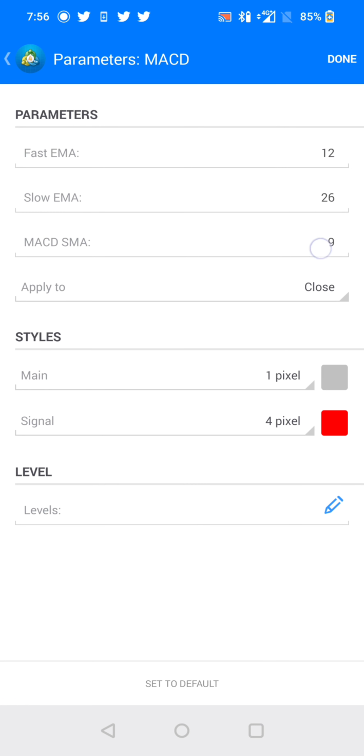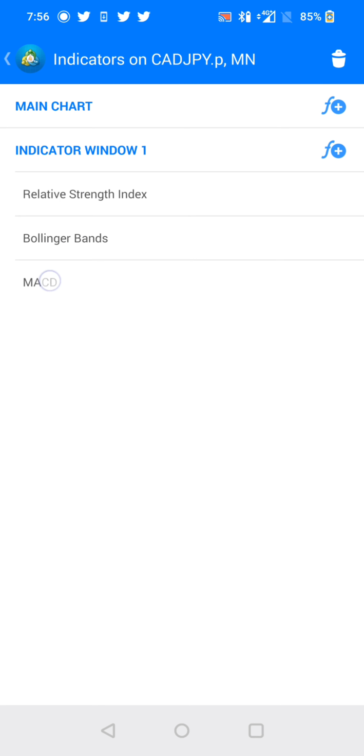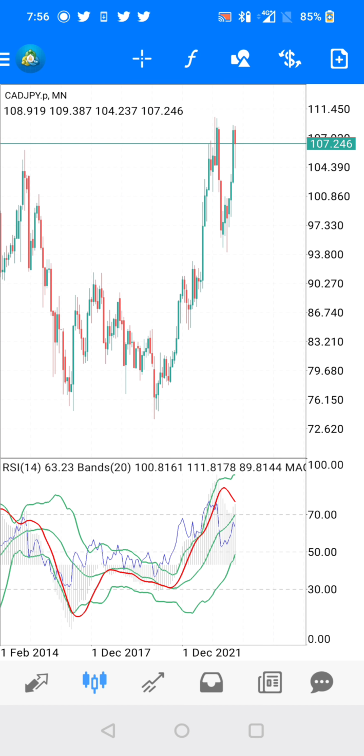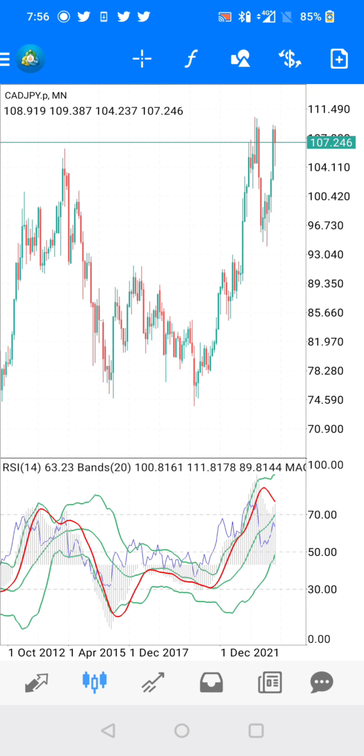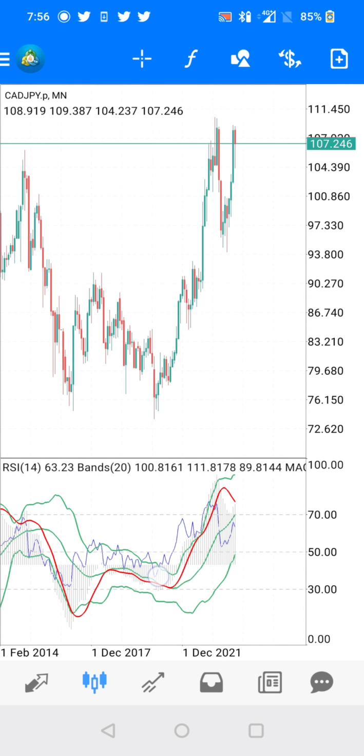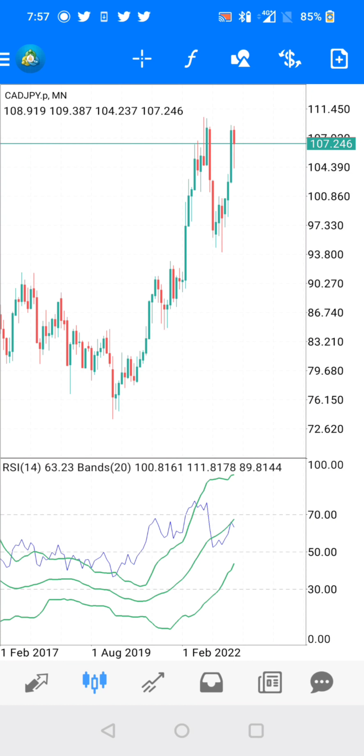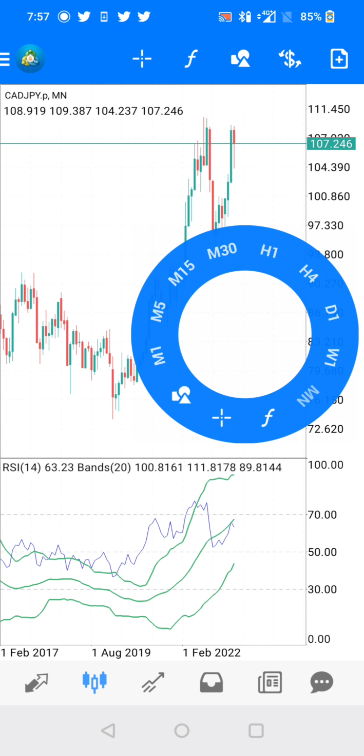Then you set whatever parameters you want to set, and you press done, and it will show that the indicator has been added to your chart. You press the back button, and then MACD is displayed. So simple stuff.